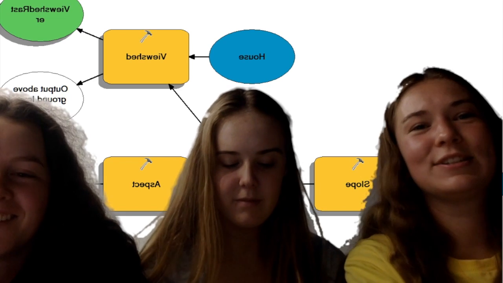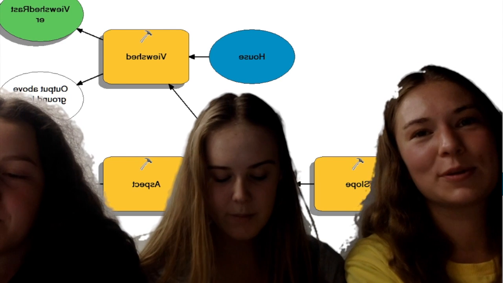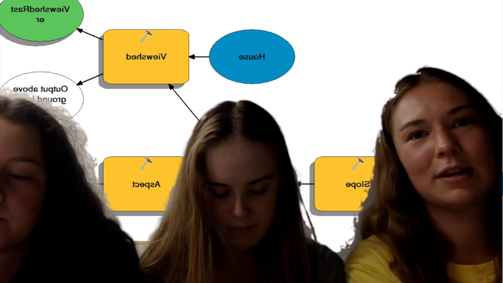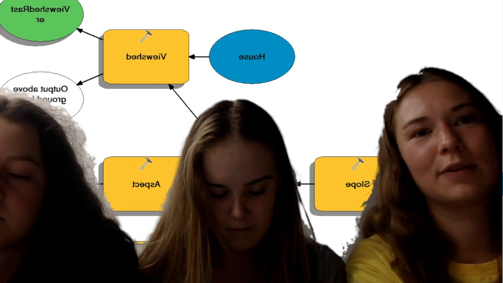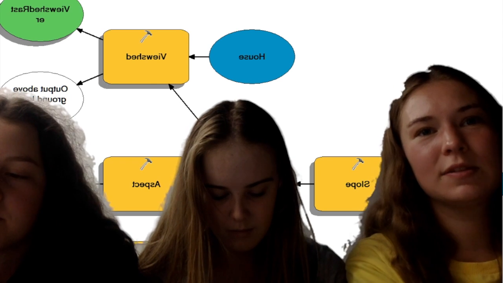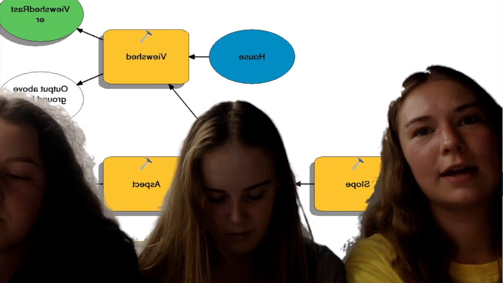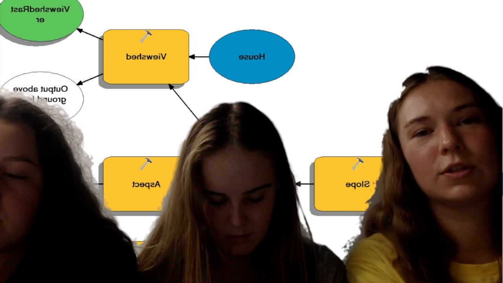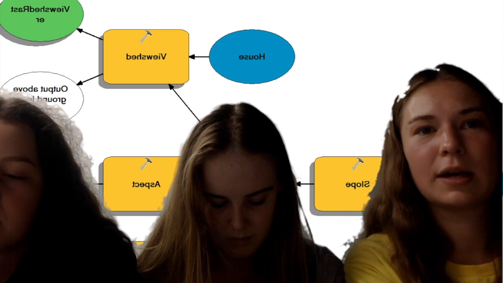The model created took an input DEM and applied the slope tool to it to create a slope layer in raster format by calculating the maximum rate of change in value from one cell to its neighbours. From this slope layer, the viewshed tool was applied, as well as another observer point input layer showing the proposed location of the luxury housing, the house marker layer.